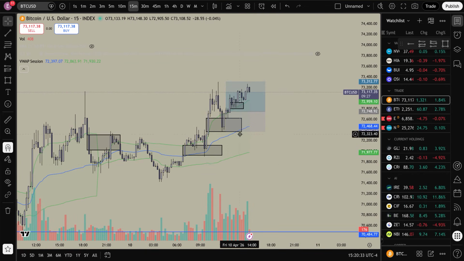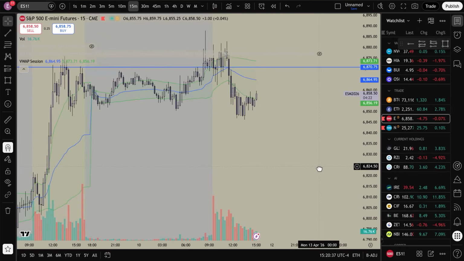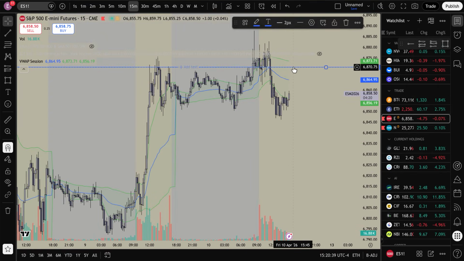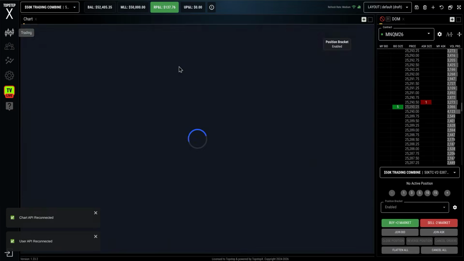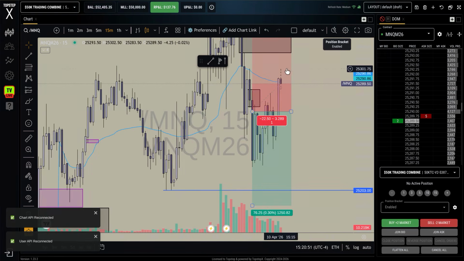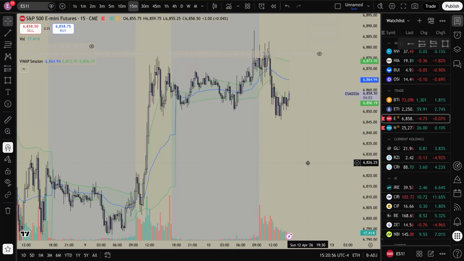And so now it'll probably look like something like this on your chart. Here, I'll just go to a fresh chart with nothing. And as you can see, the VWAP is the line, and then the supporting VWAP lines are the two other green ones. And say you trade on Top Step X or something like that, it'll just look like the same blue line, just like that. So how can you actually use VWAP?